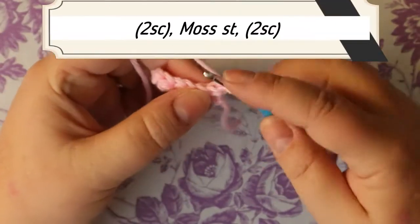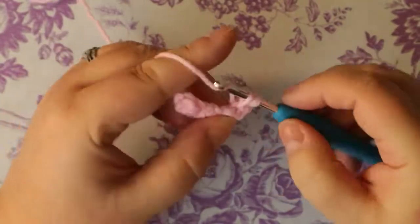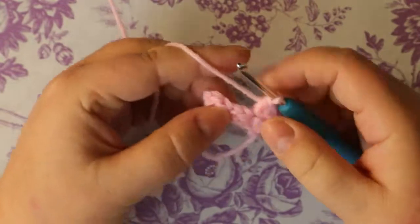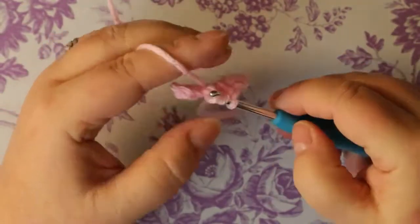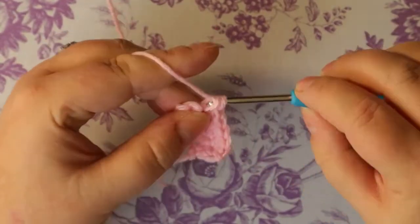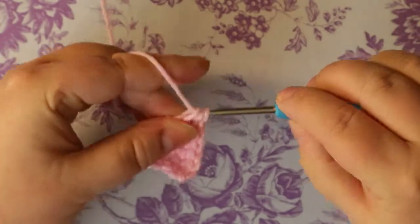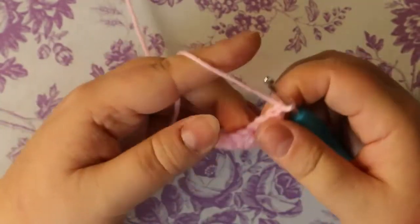So for our increase, we're going to put 2 single crochets in this stitch. And then you're going to continue with the moss stitch. So we're going to do a half double, a single, a half double, a single. And then we're going to come to the end and put 2 half doubles in this last stitch. Chain one, turn your work.